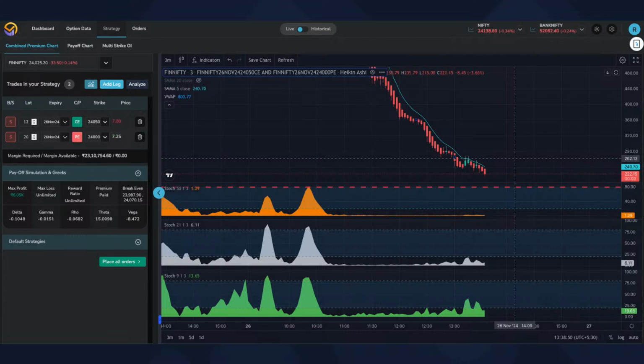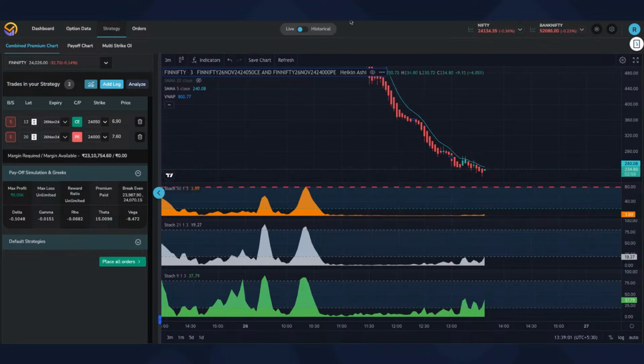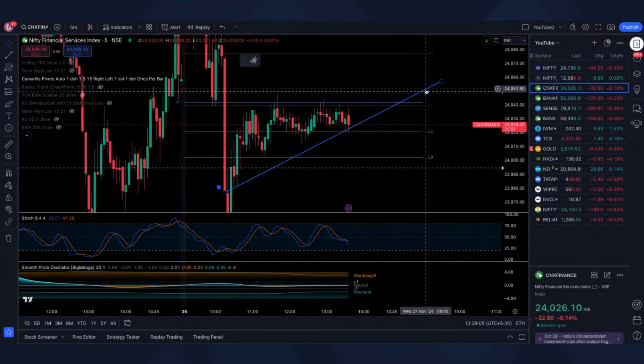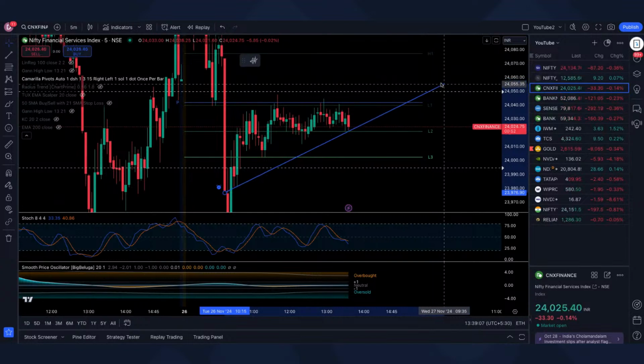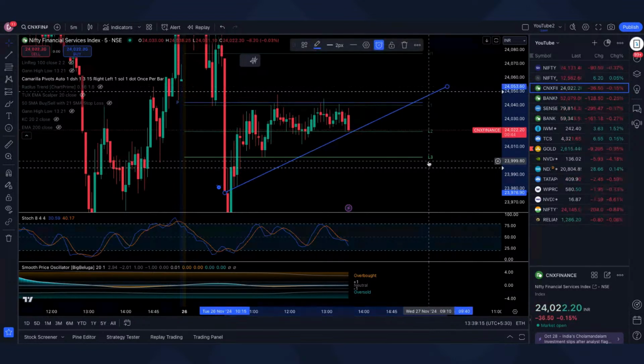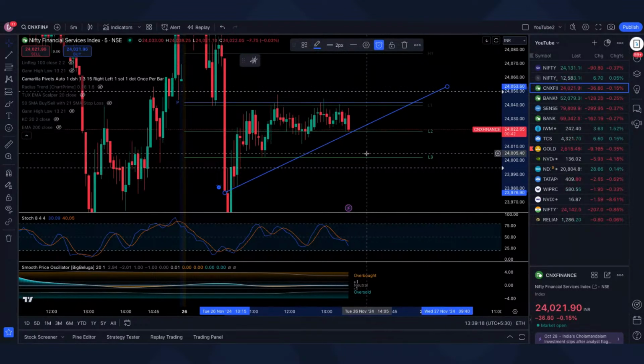Okay, I saw Nifty crossing 24,136. I got an alert. That's because of the trend line that we drew here. Yeah, so this actually crossed. So let me move this trend line a little bit down. I'm moving it down because if it is on the same level, it will give the alert again. That's the only reason.